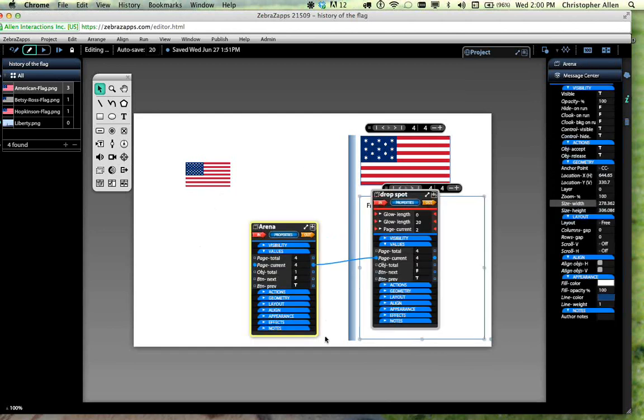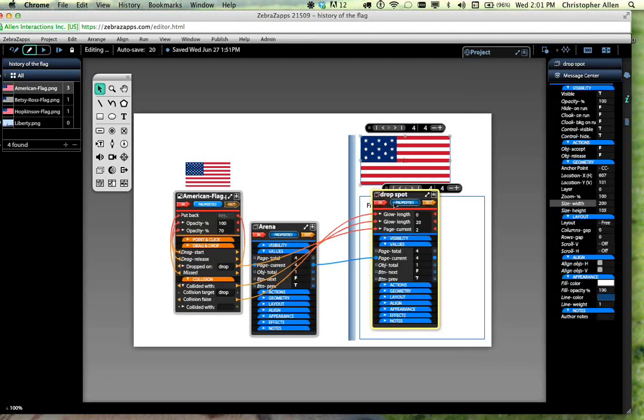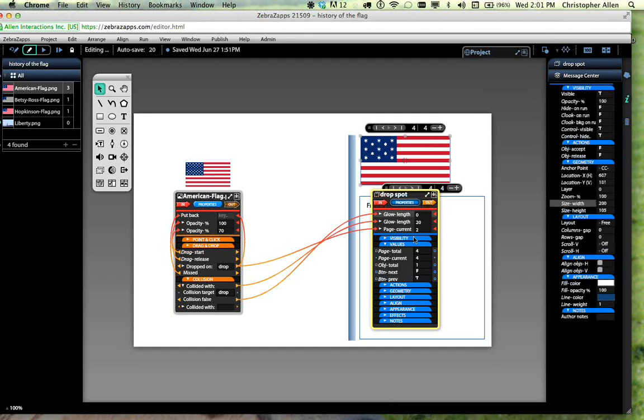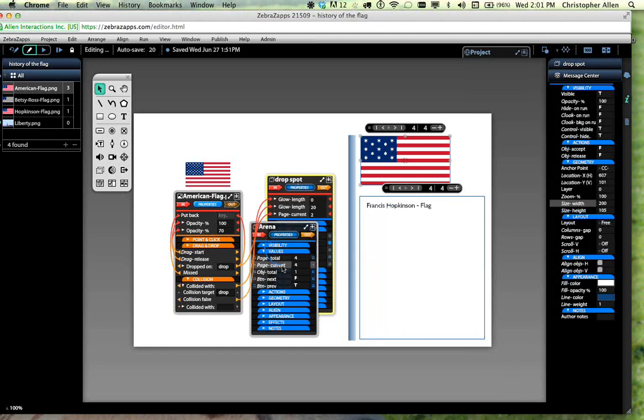Now, how did you make sure you got the arena and not the flag when you wired up there? Well, to be honest, I just wiggled my wire a little bit to make sure that I got the right message center. It's kind of a trick, but since these objects are position locked, the flags inside each one of the pages, when I select here, I'm automatically going to get the message center for that arena. So it might have been easiest to just select the top arena, get its message center, take page current and wire out from it. Sure. You can go in either direction.